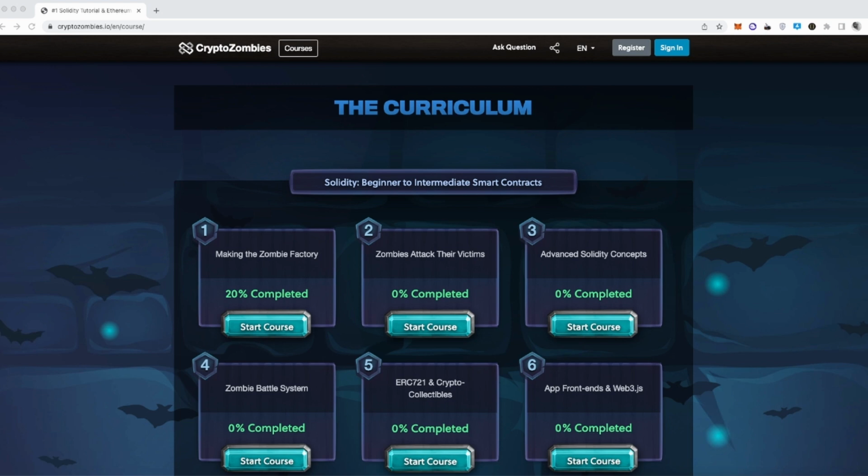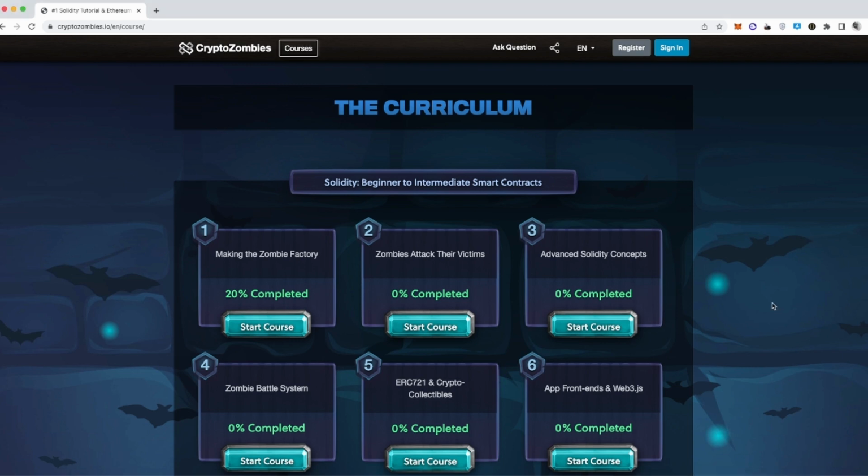In this tutorial, you're going to learn the Solidity programming language by coding a virtual zombie game. We are going to be coding this game on the CryptoZombies platform. Now, the CryptoZombies platform is simply a free, open source and interactive code school that teaches you to build games on Ethereum. The course is designed for beginners to Solidity, and it starts off with the absolute basics. So if you've never coded with Solidity before, don't worry, I'll walk you through step by step.